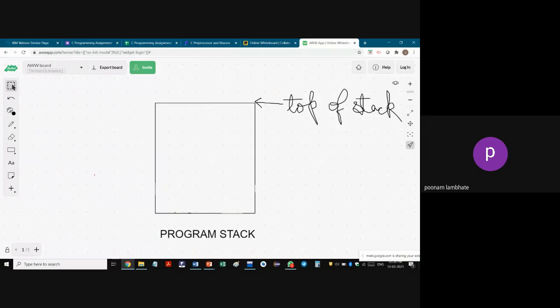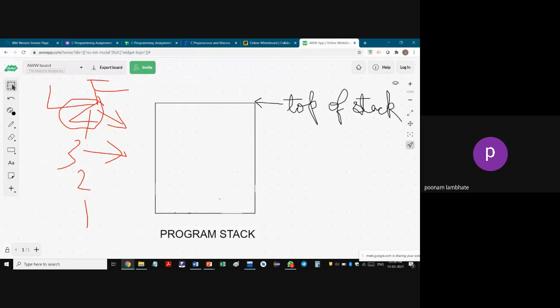Means what? Whatever comes inside last, that will be the first to move outside. For example, your book number 1. On top of that, your book number 2. On top of that, book number 3. On top of that, book number 4. So ideally, which one will come out first? Book number 4 from the top of the stack. Then which one will come out? Book number 3, and so on. So whichever came in last, 4 came in last, it went out first. This is last in, first out.